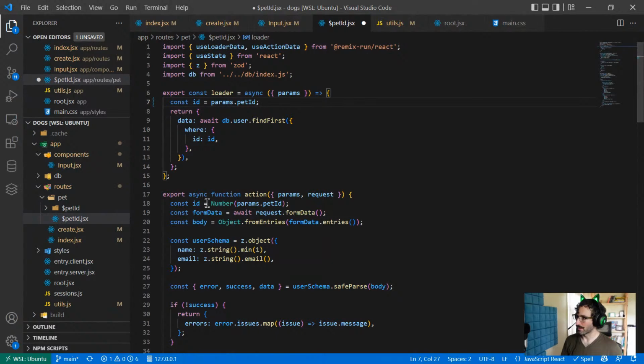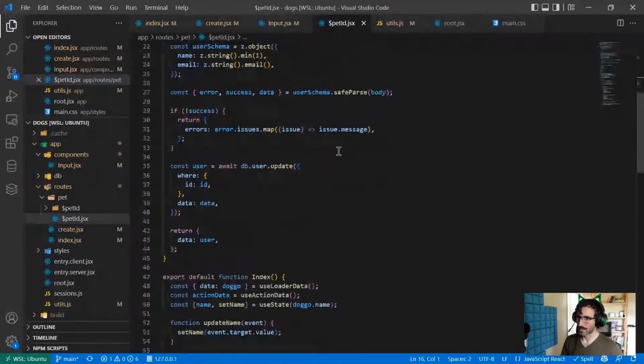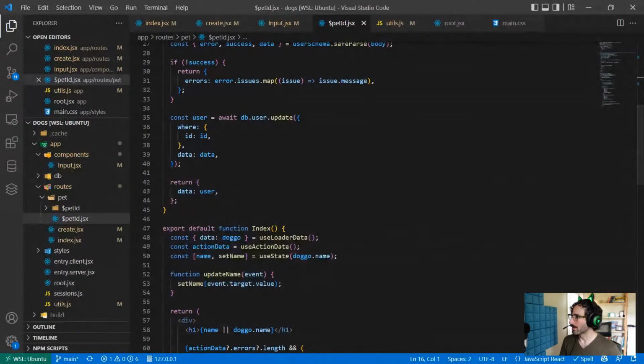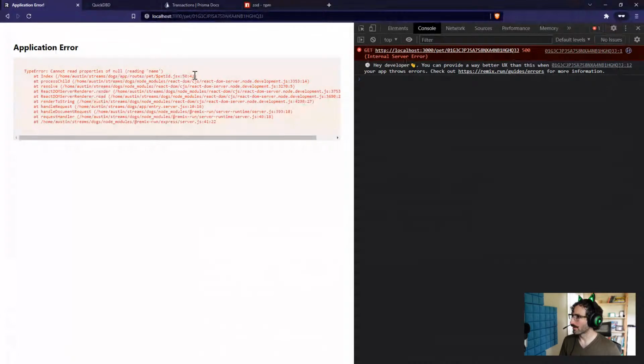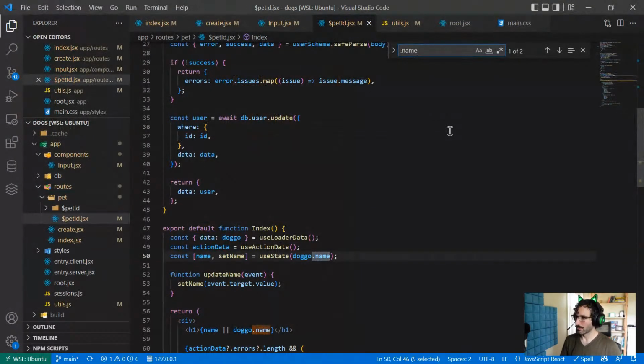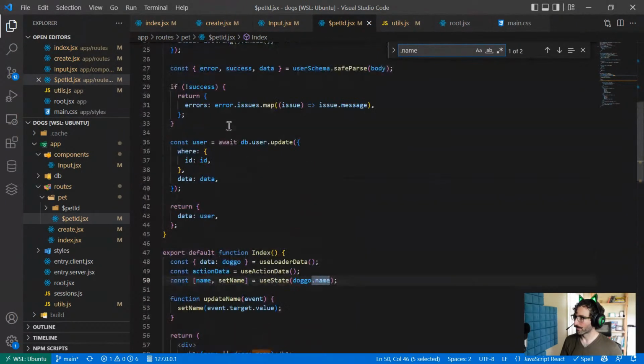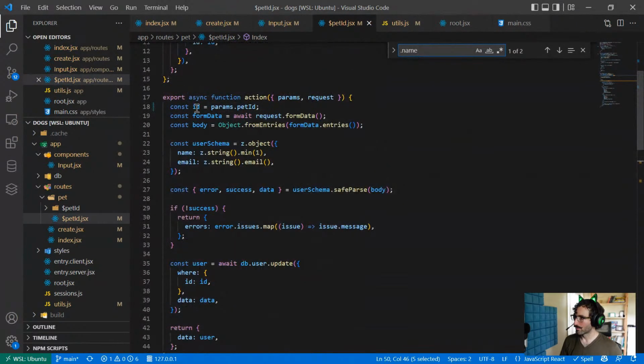Just have the pet ID, the number here, that should still just be a string, which is great. So reloading here, cannot read properties of null, reading name, doggo, ID.